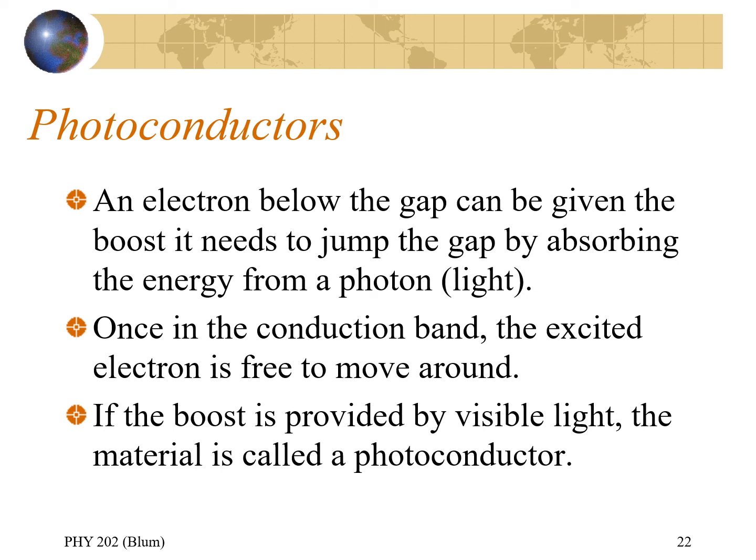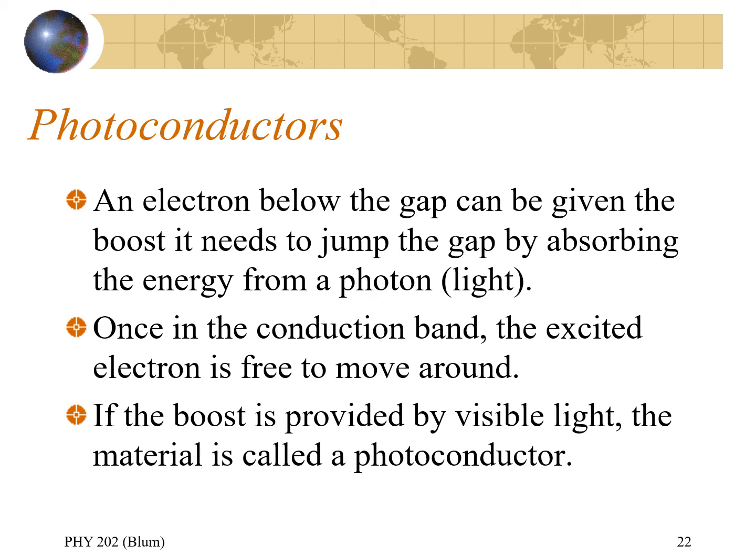In a way, the reverse situation to an LED, which is giving off a photon, is the photoconductor. So an electron that is at a gap may be given the extra energy it needs to jump the gap into the conduction band. It may get that energy from absorbing a photon of light, so that the energy of the photon becomes the electron's energy, and then it can move from the valence band into the conduction band. And once in the conduction band, it is free to move. So when there is light around to promote the electron into the conduction band, you get conductivity, you get freedom of motion, you get an easy current.